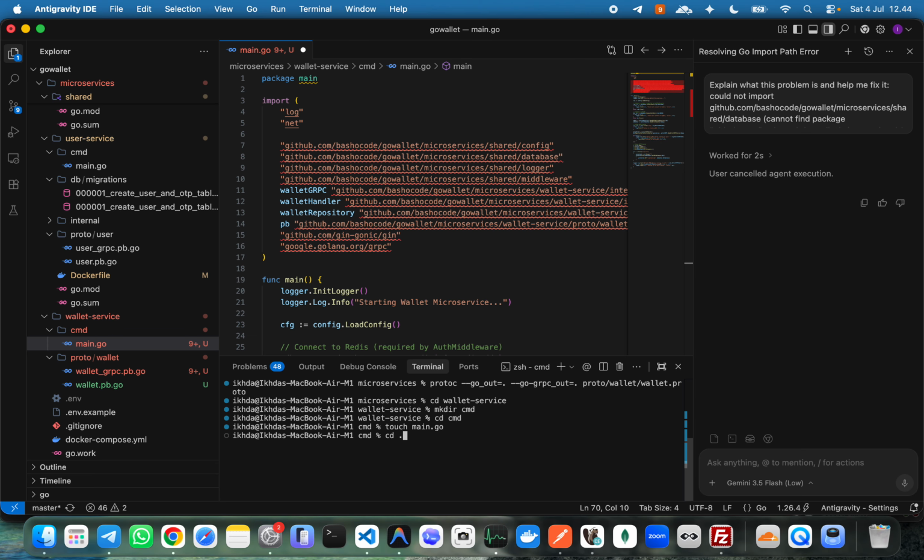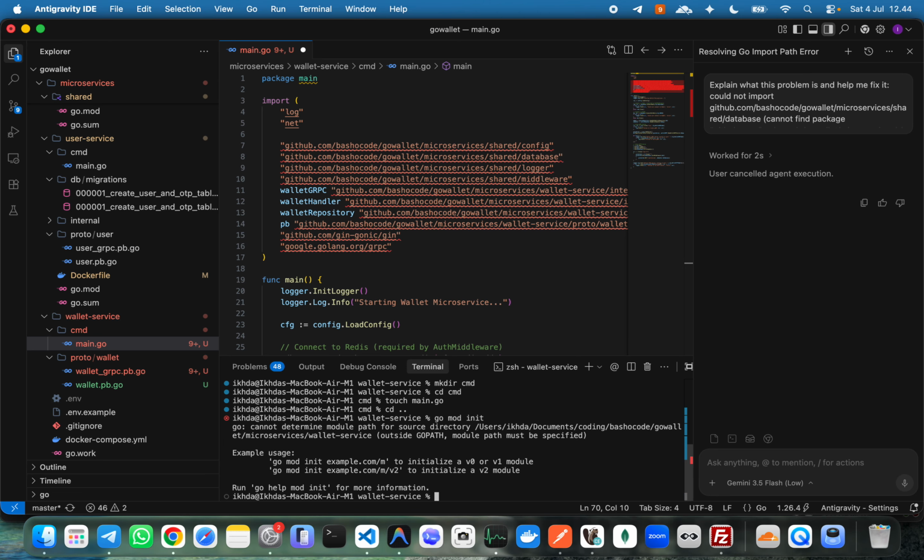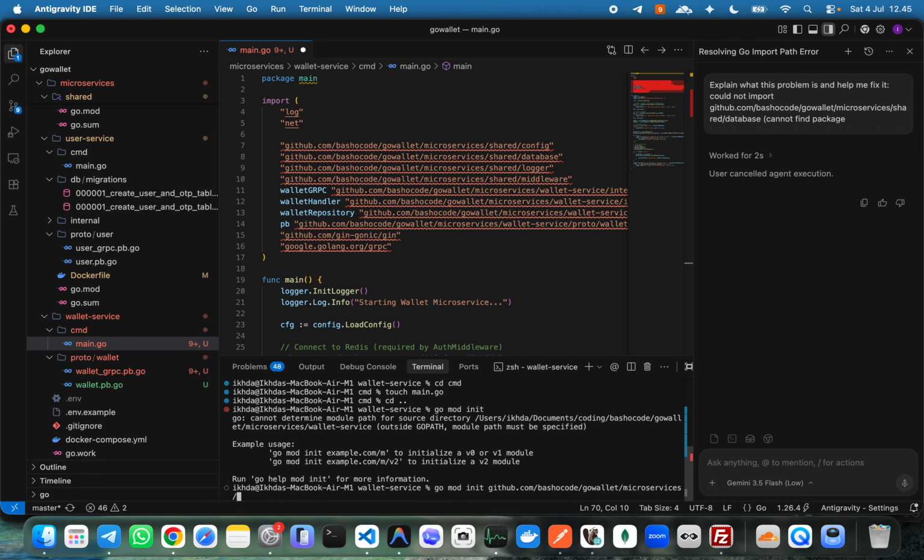So I go back to the wallet service, go mod init. Okay, go mod init github.com/basocode/go-wallet. Remember, you can change the basocode to your GitHub username, yeah. It's up to you. And microservice, and then wallet service.